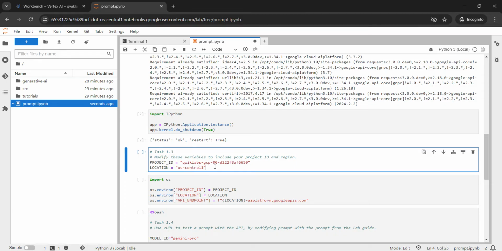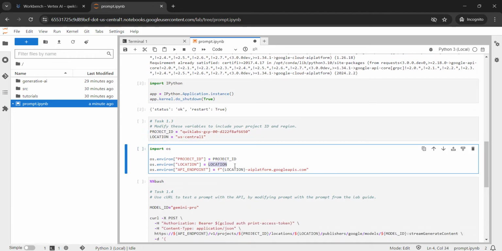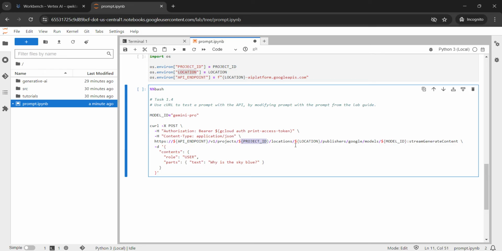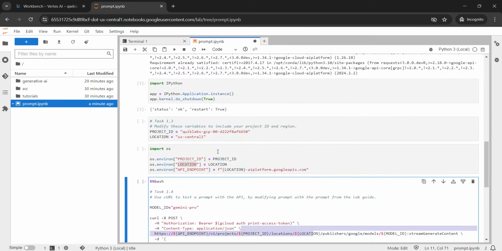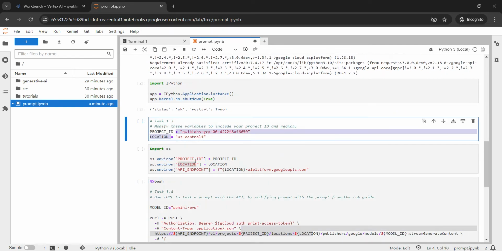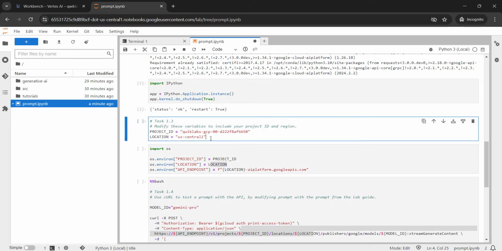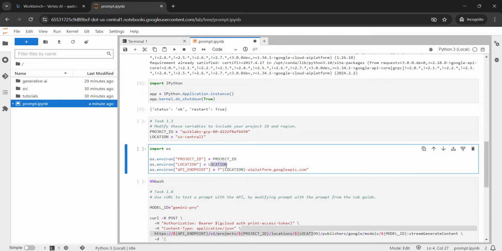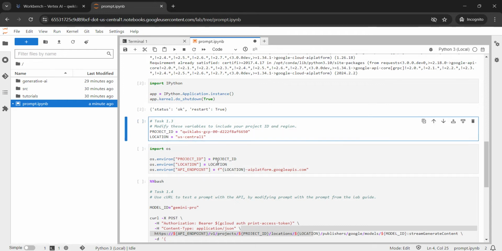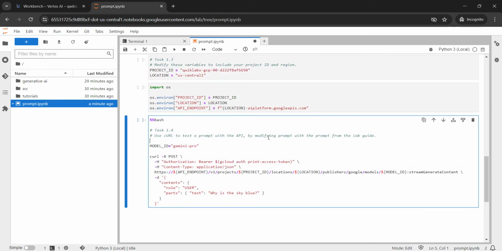That's it. You don't need to change here or here or here or here or here, because this is what we're doing. We are saving it in a variable and using it again. I think most of you are changing it here and here too, so no need to do that, because that's the reuse of it. That's the use of why we created this project ID and location variables, to use it here. So just change it here and don't touch this part.